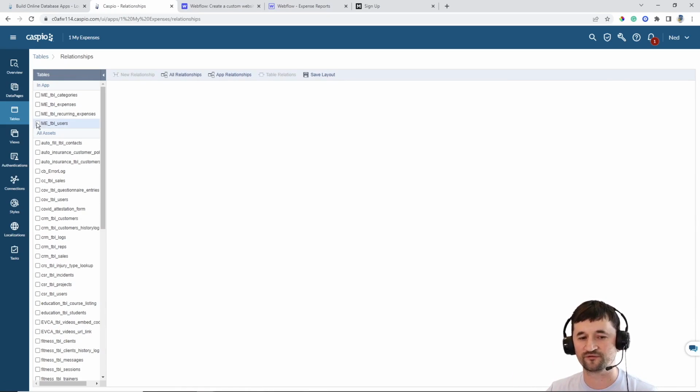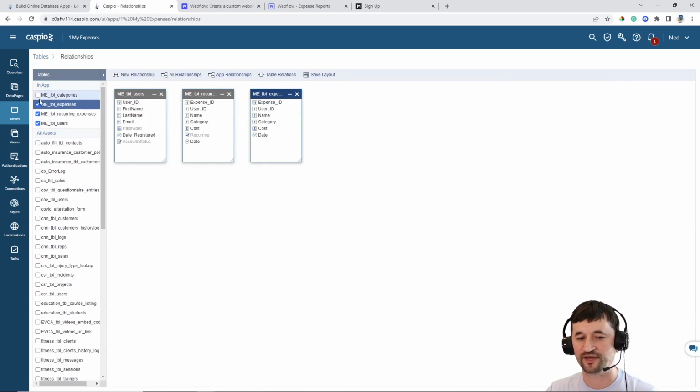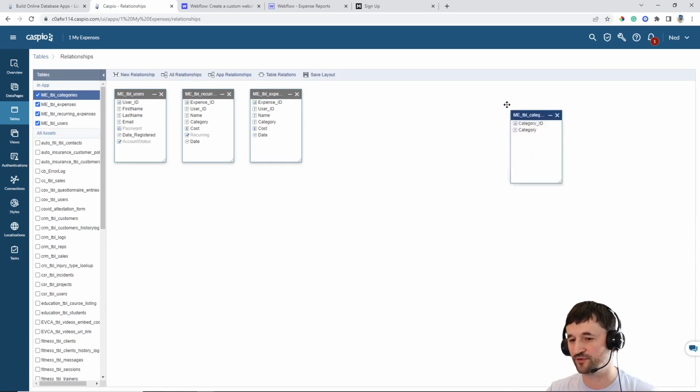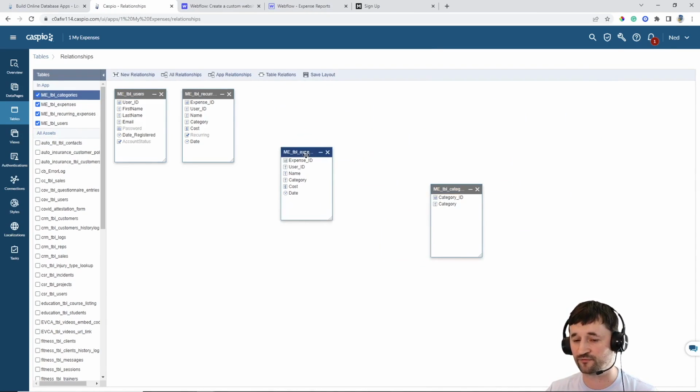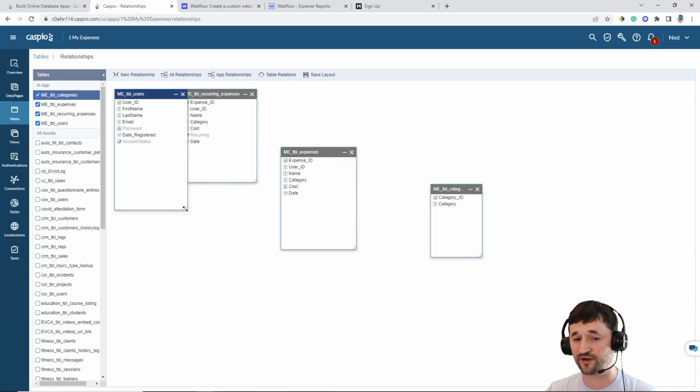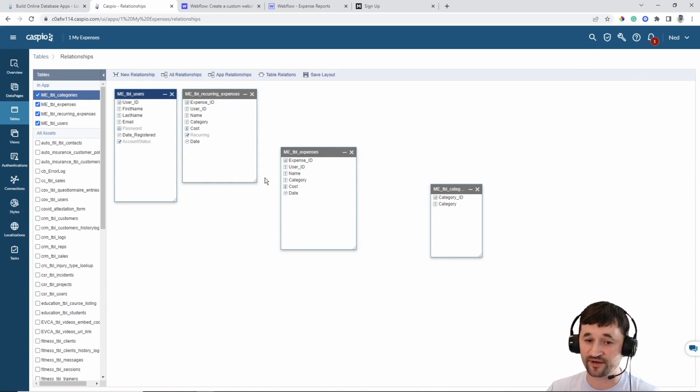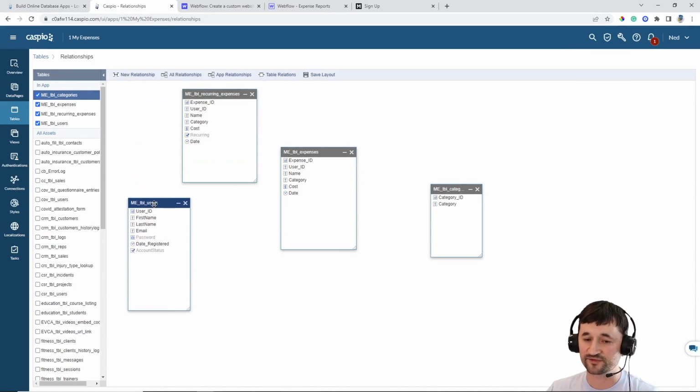We're going to include all of our tables by checking the box here. And then it's very simple. You can move these tables however you want. It's completely up to you, whatever preference you have. You can expand and collapse the tables if you want to be able to see all of your fields, the table name. My personal preference, a lot of people like to work top to bottom in terms of their schema. I like to work left to right. That's just my own preference. So I'm going to move my user table here.